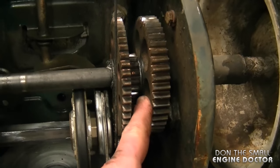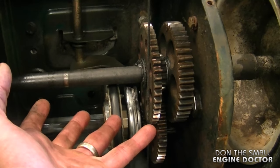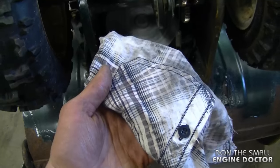These are the gears I'm talking about specifically, right where they go on the shaft. Some people ask me how do I get grease inside there because I can't take all the gears apart. What I use for that is chain lube — make sure you have the straw on the can.